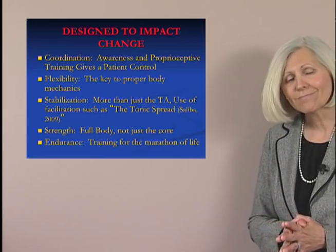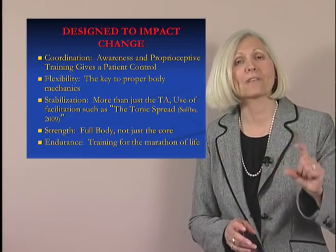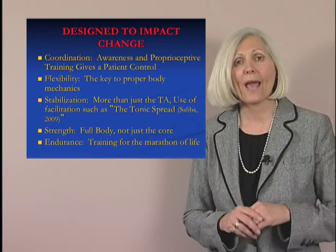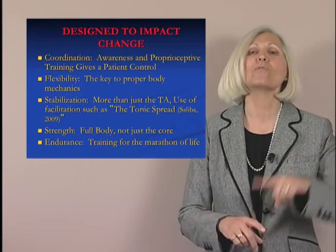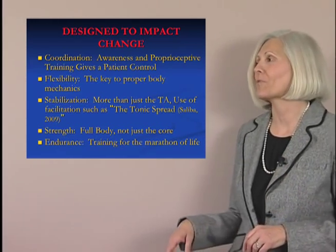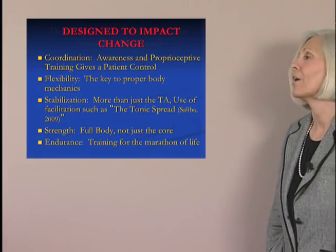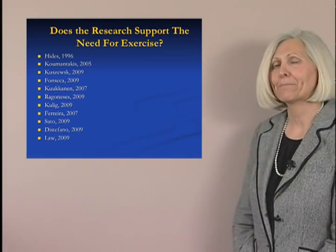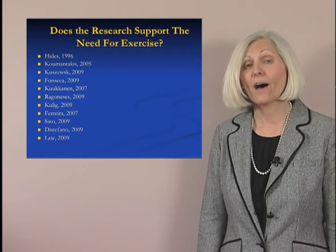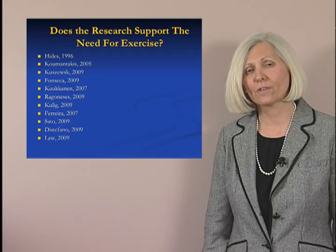We'll look at stabilization — not just from a volitional perspective. We will do volitional bracing exercises to ensure muscles have strength, just like putting a track runner on a treadmill or weight machines. But you don't just stop there — you make them run around the track. Those exercises will be incorporated with strength and endurance exercises into functional activities to ensure the strategies for proper ADL are present. There is evidence to support the need for exercise — this is just a small list of the research and researchers looking at the critical role exercise plays in restoration of function and elimination of pain in patients with low back pain.